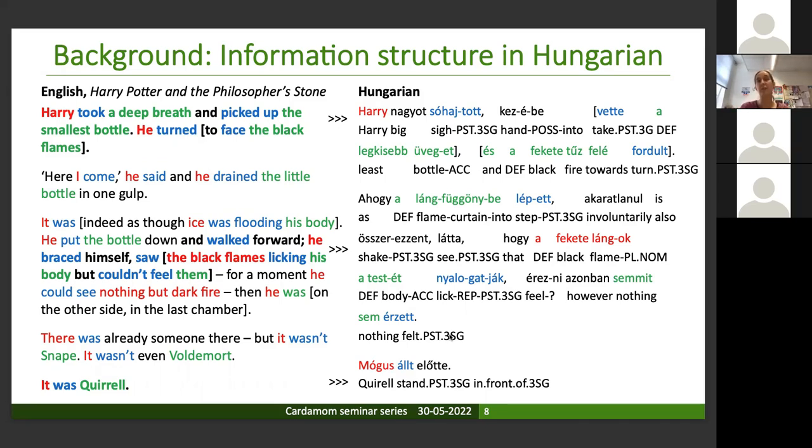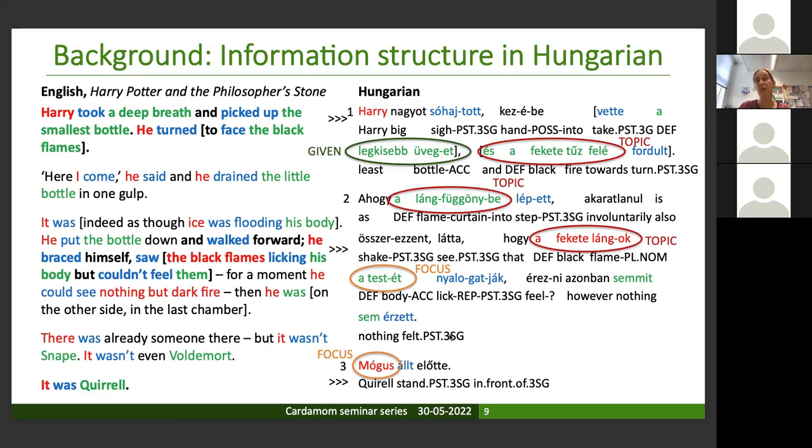On the other side of the slide, we have glosses for 3 Hungarian sentences, so 3 Hungarian translations. We have the original English sentence in bold on the left, and then the translation in Hungarian on the right. Hungarian, first of all, is a null subject language, and it doesn't require overt pronouns. So there's a lot less red. And the position of the verb, if you look at that really quickly, is mostly final in these examples, but it can also be in front of the object.